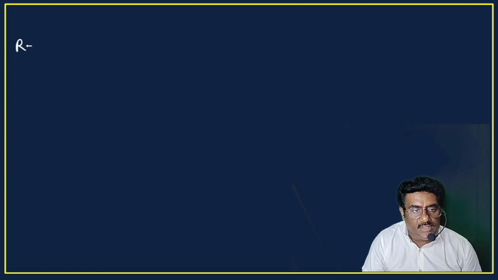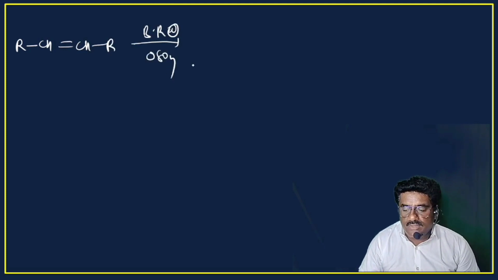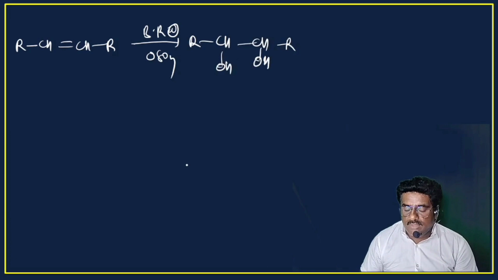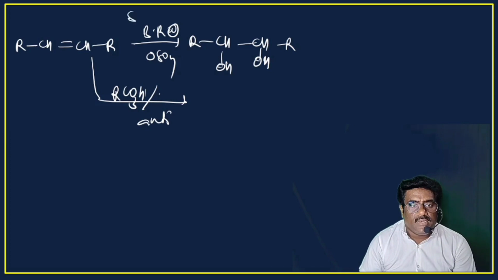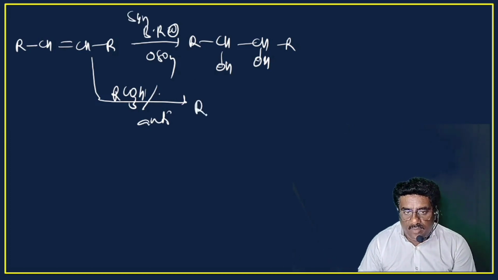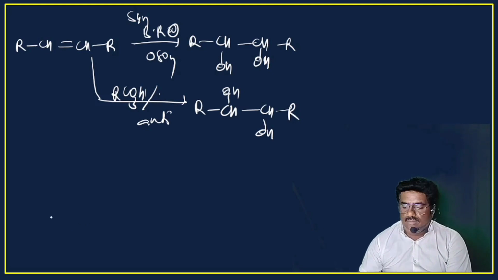If an alkene system RCH=CHR is in the presence of Bayer's reagent or osmium tetroxide, what is the product? R CH CH OH OH R. This is with Bayer's reagent. If the same alkene system reacts with RCO3H, in what addition? It is anti addition; the previous one is syn addition. Yes, it forms RCHOH CHOH R. So again I am taking one more example.